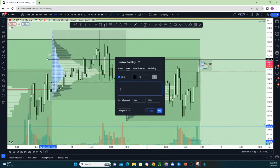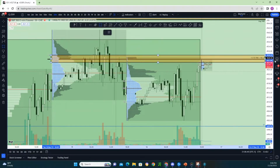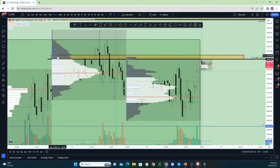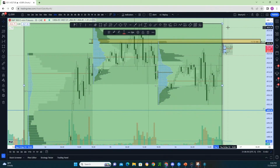And there's something I'm going to show you guys. Most of you will know it, but newer members will not know. What date was Wednesday? 15th? Shorty, did you say marked Wednesday's value area high? Yeah, I just marked that one. Okay. And I'm just going to add a little zone here for myself because that's TPO value area high as well. When you look at this range that we're in, I would say 3-day balance, right?